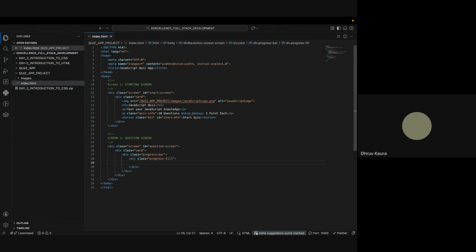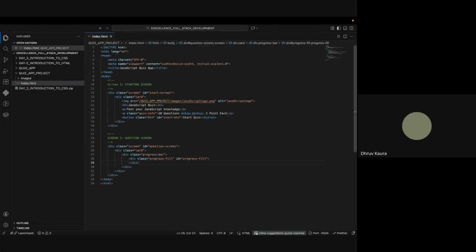And it will be interactive, right? If something is interactive inside the HTML, we need to give it an ID. So again, I'll give it the same ID as the class, progress fill, and I'll keep it empty for now. I'll add CSS later on.